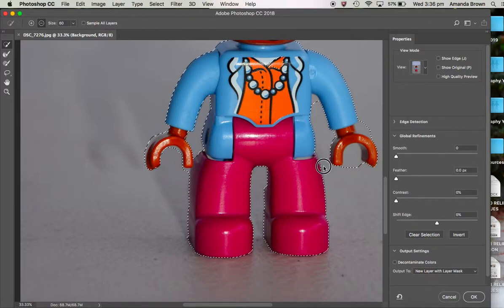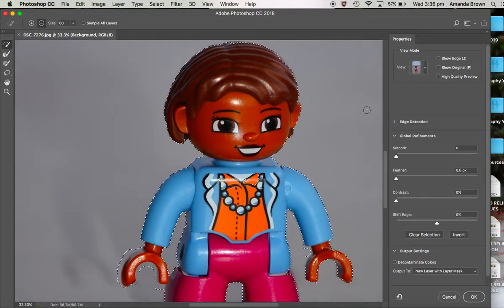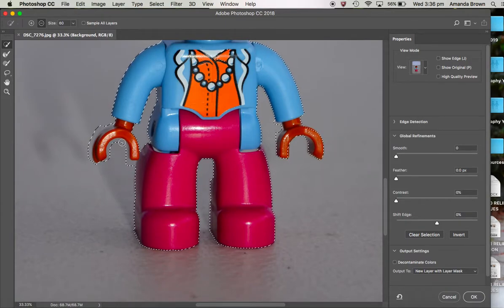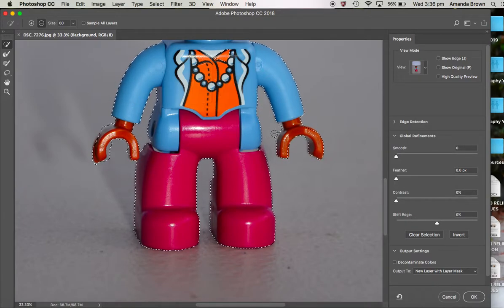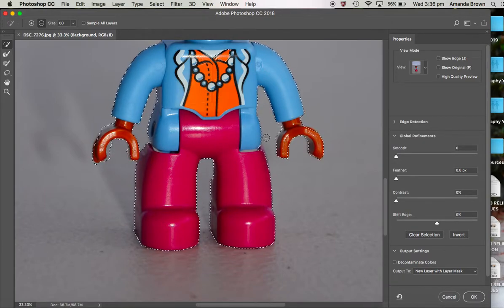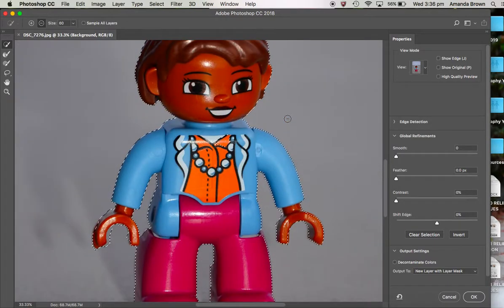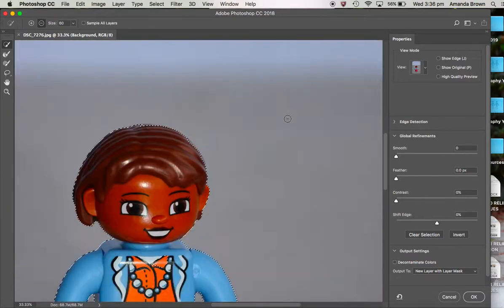It's better to have less selected than too much because you can always bring it back later, but you don't want to have any of that background visible. Okie dokie. No problems. A bit higher there. If you're finding your subject difficult to select, make sure that you have actually clicked on the subject layer, or try a different subject if that one doesn't work. Okay, so that's as accurate as I'm going to get it at the moment.